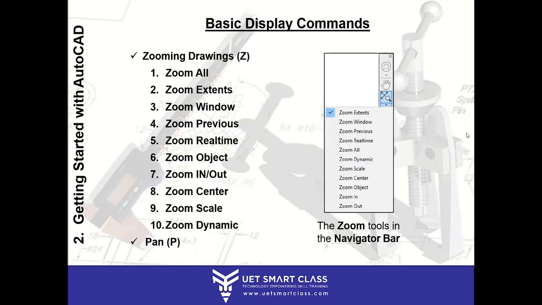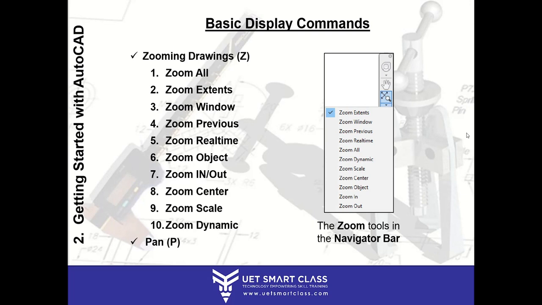Okay. The basic display command is the zoom command. Within the zoom command, you have different sub options, which help you in zooming your view of your drawing. So how to enter the zoom command? Z, enter. All right. When you type Z and enter, you will see on your command line different options to select from. And again, there will be one capital letter given to operate, or I would say to start that option through your command line.